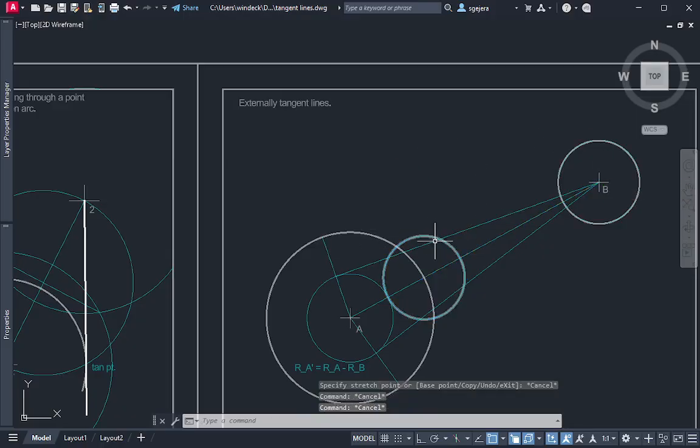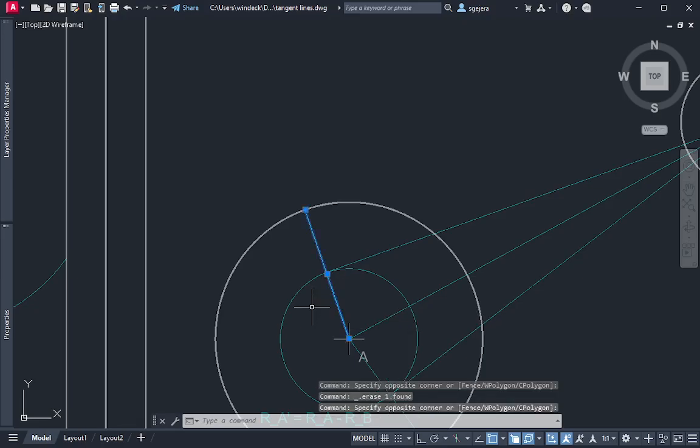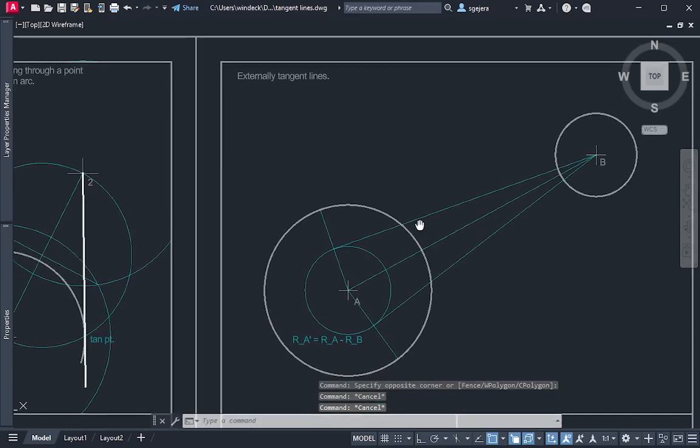RB. Same lang naman. Okay. Tama naman, no? Okay.